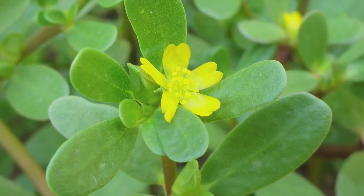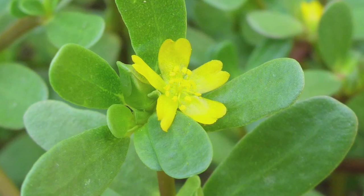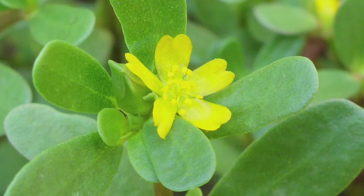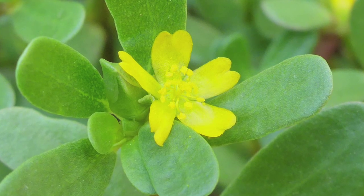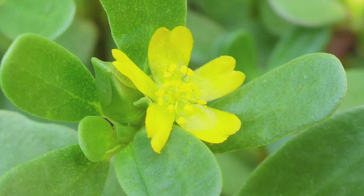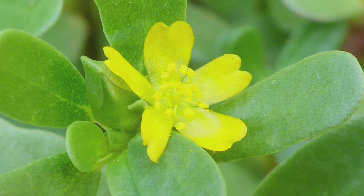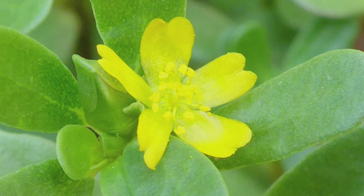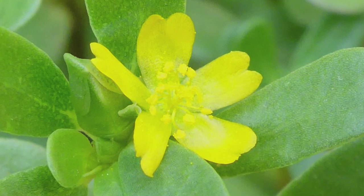Here's how to identify the pigweed. Look closely at the flower as a key diagnostic feature - they are always bright yellow in colour. Look at the shape of those fleshy leaves. The stems are green to brick red depending on the age of the plant. The most important key diagnostics for pigweed are the colour of the flower, the shape of the flower, the number of petals, and the actual leaves. If you've found something that looks like this, you can be sure you've got Portulaca oleracea.